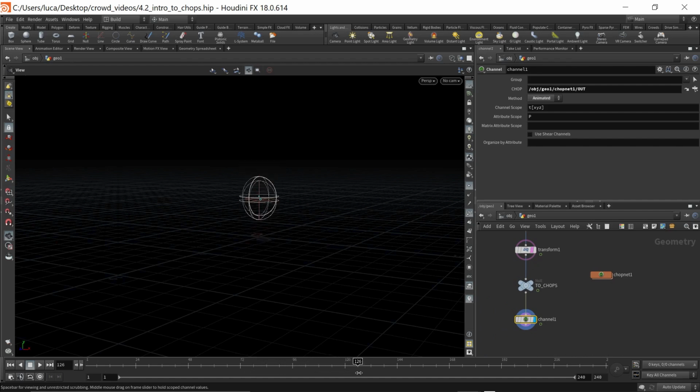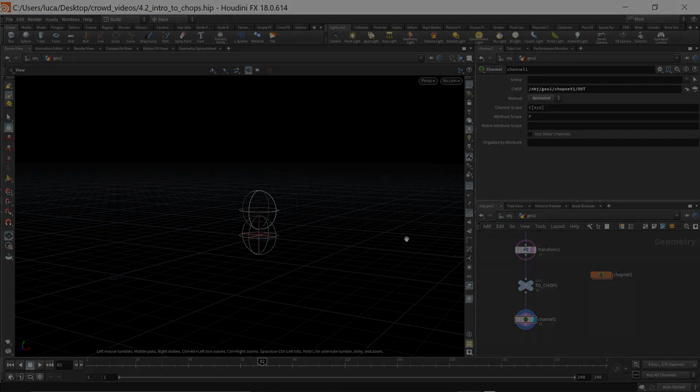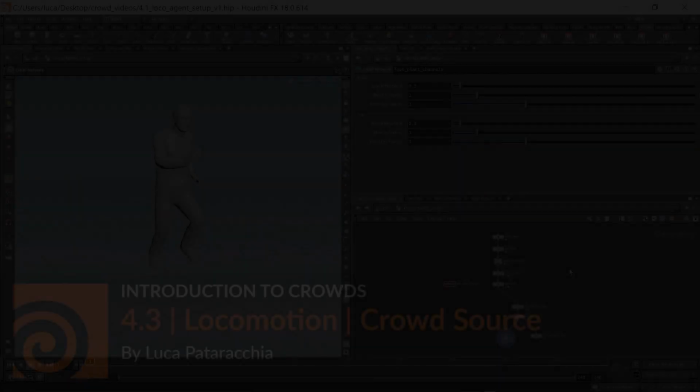All right. So this is a very brief and very simple introduction to chops, but the idea is just to give you an idea of what it is, so that when you're creating things and you're using the foot plant chop network, you at least know what it is, and you have a bit of understanding of the context around it.